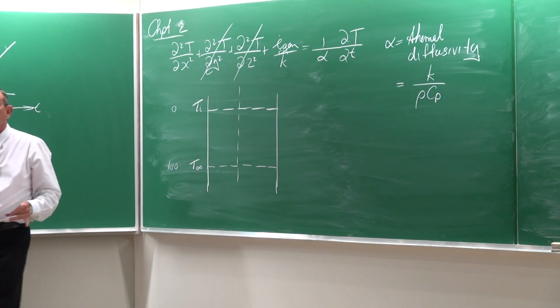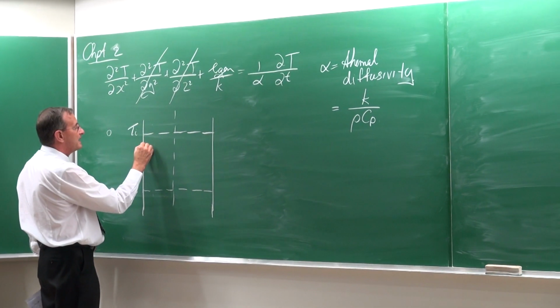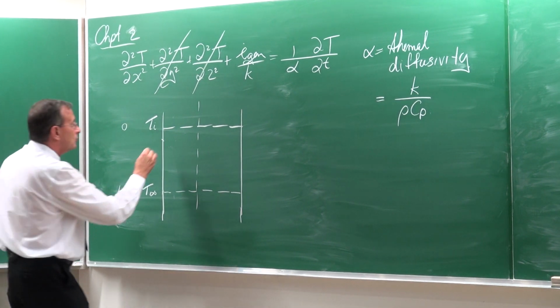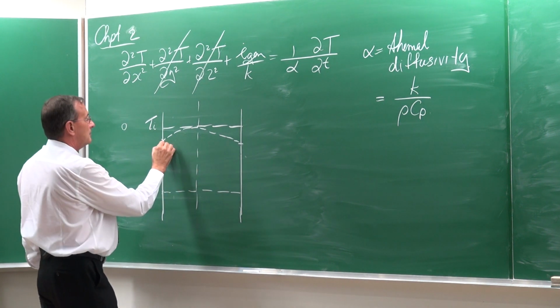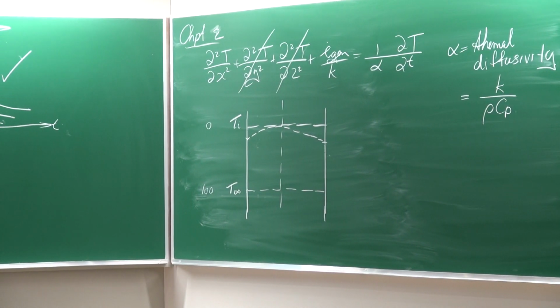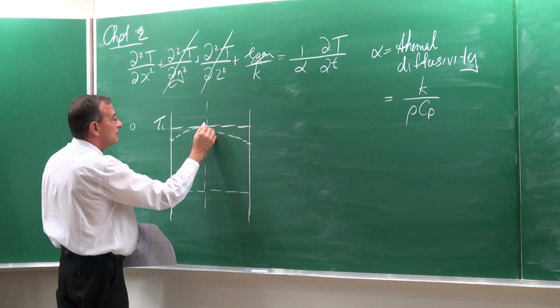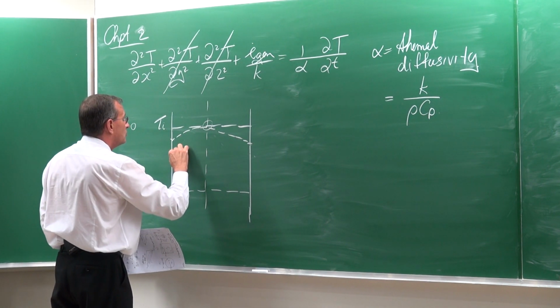What would we expect with the temperatures? What will happen at the temperatures? Well, firstly, we can expect that the temperatures on the side is going to increase, isn't it? Because they are the closest. So we're going to have a temperature distribution typically like that. And because of symmetry, if it's 100 degrees on this side and 100 degrees on this side, then that temperature and that temperature is going to be the same. Okay? So my curve is not that good, but it should be symmetrical, and that gradient there should be equal to 0. And then a few seconds later, it will do something like that.